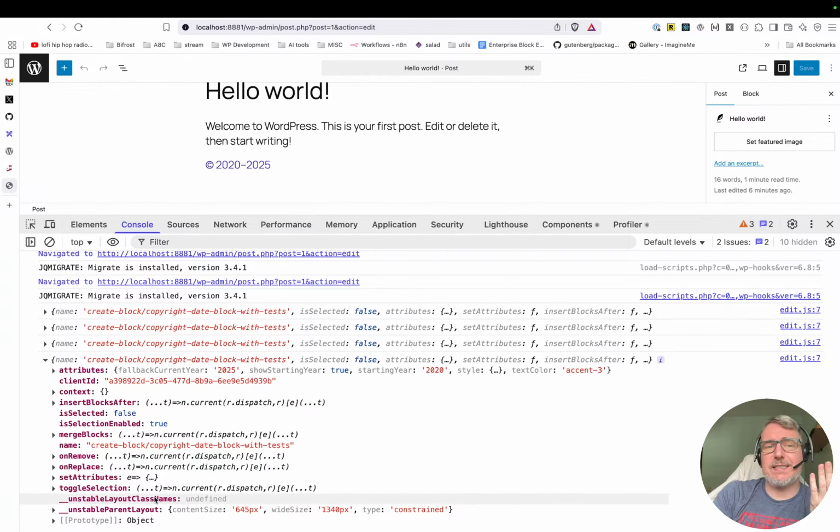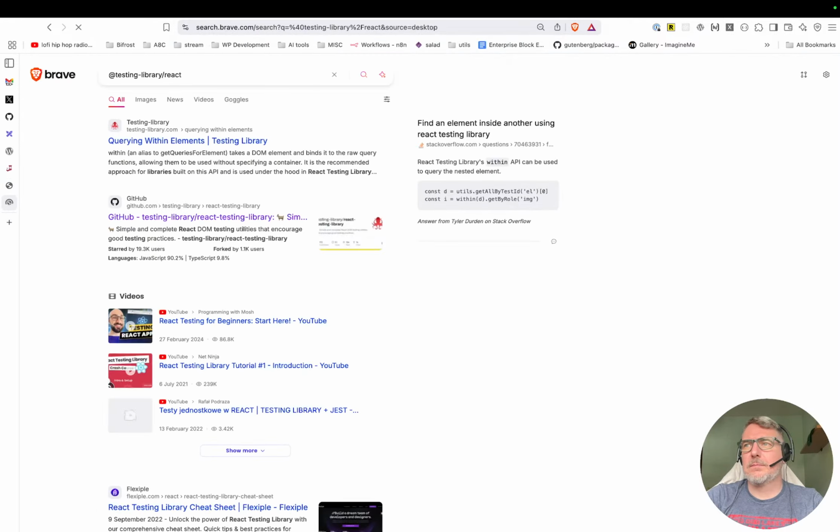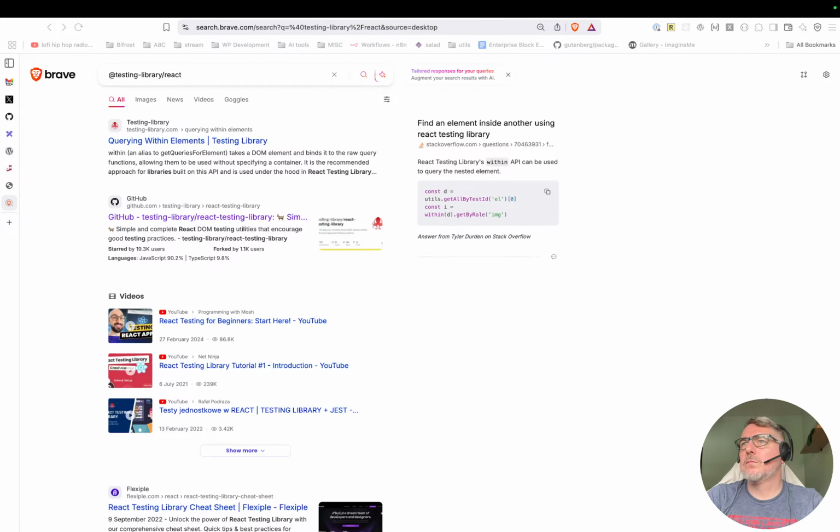So what we can check is that we can render this component passing these props, and in order to render this component, we can use the Testing Library React.